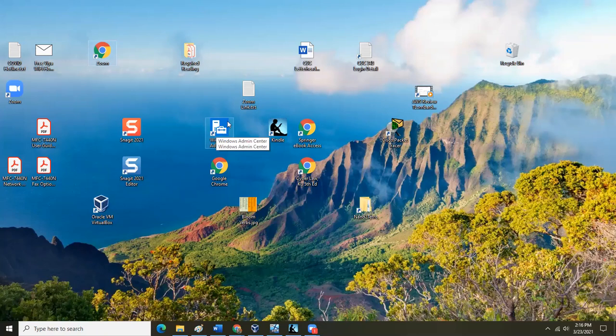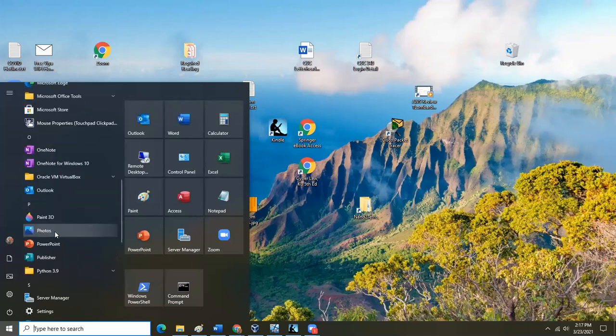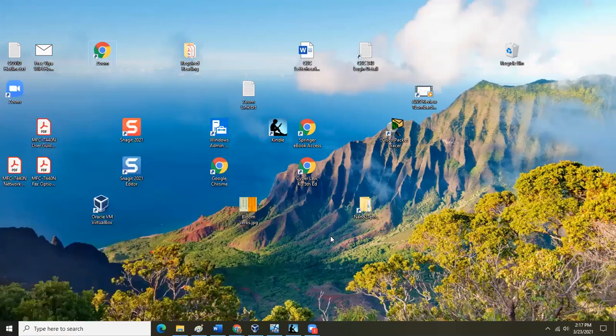And so we can use this Windows Admin Center to connect to, or we can use the remote desktop connection to basically RSAT, Remote Server Administration Tool, the first thing that we set up to establish the roles for that system.